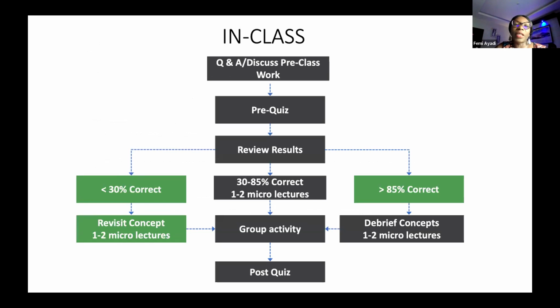This is basically a structure that shows you how, when I review the results, how much time I spend correcting or going into depth in the material depends on what proportion of the class got it correct. If most people didn't get it right, then that means even though they read and did some pre-class assignment, they still don't understand it. I still put in some more time, revisit the concepts, and make sure I hit it deeper.